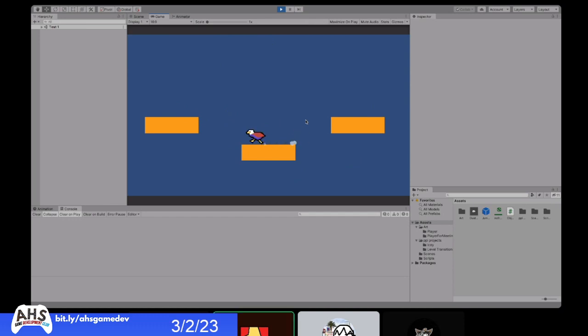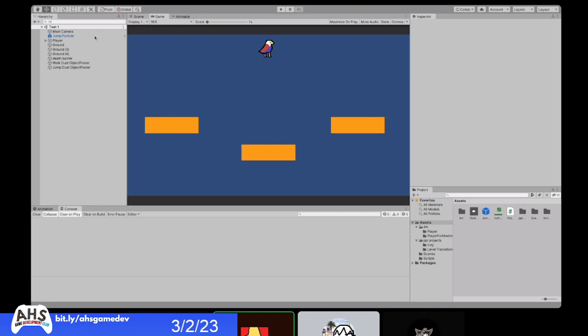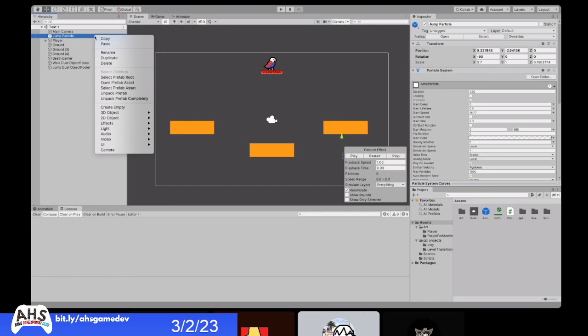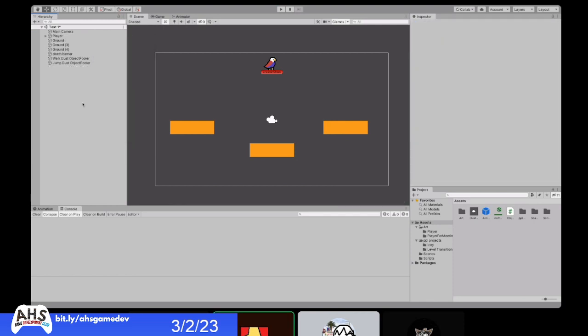Yeah, that's all the particles. We did it. I forgot to delete this part, so let me just delete this jump particle in the corner. But yeah, that's cool. So does it work for you, dude? I just need your confirmation so I know all the other people watching the video can do it as well. Yep. Ah, we finished.